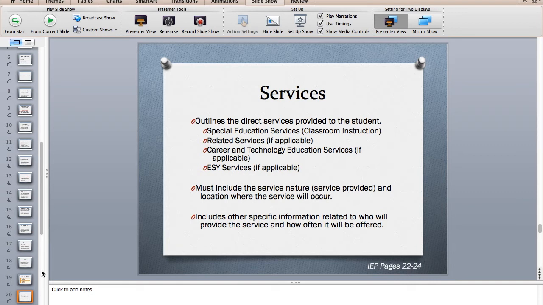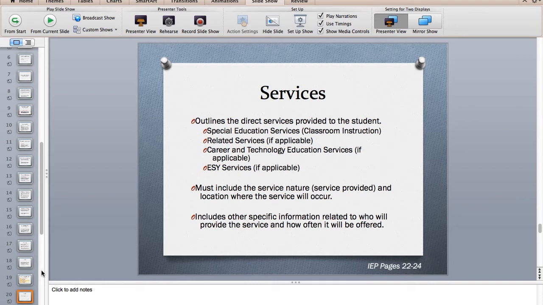It may indicate related services such as speech and language therapy or occupational therapy, physical therapy. It may also indicate career and technology education services, if that is applicable to the child, and if the student has been determined eligible for extended school year, then those services will be outlined here as well.